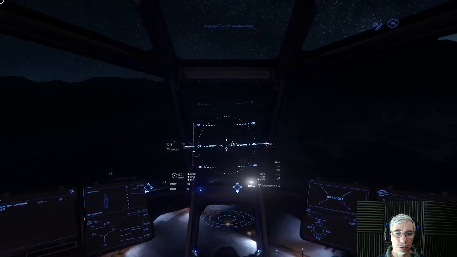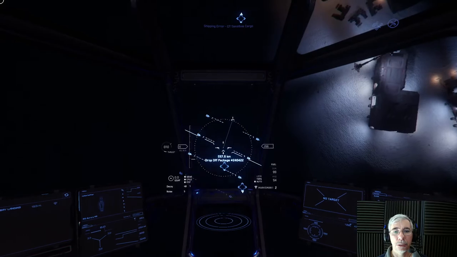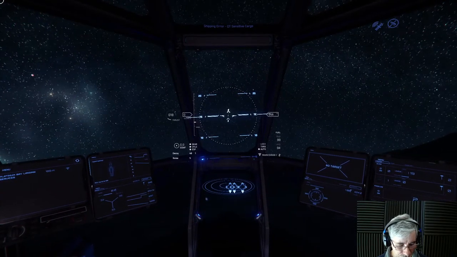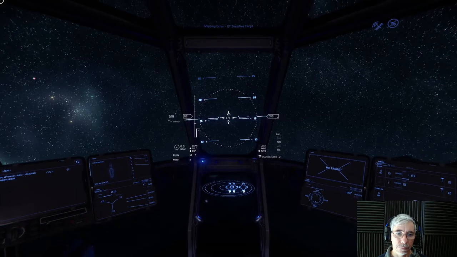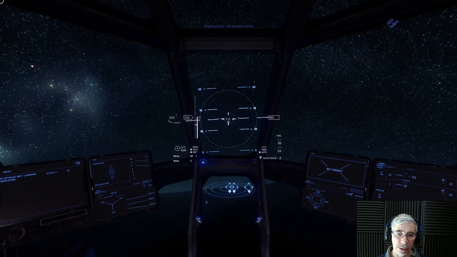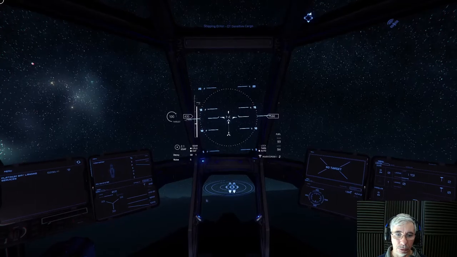These are just... drop off package there. This is 500. Okay, it's on the other side of the planet. So we are going to enter cruise mode. First we retract the landing gear and we enter cruise mode. And yes, the place to deliver the package is at the other side of the planet or moon or whatever this is.